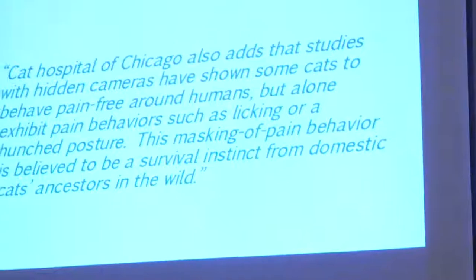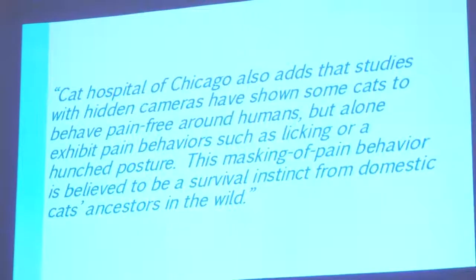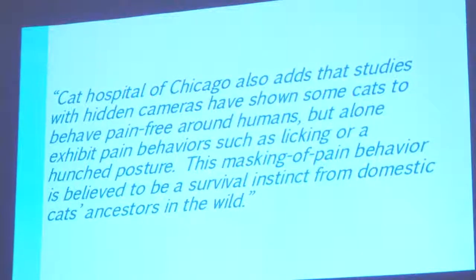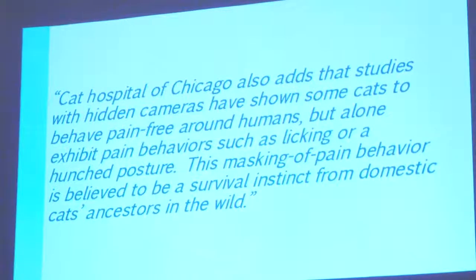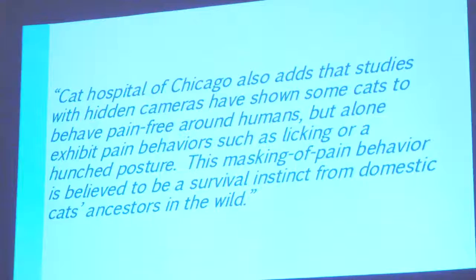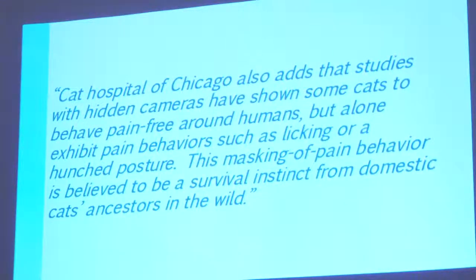Next slide, please. This is a great quote here. I don't know if I could read it. Cat Hospital of Chicago also adds that studies with hidden cameras have shown some cats to behave pain-free around humans, but alone exhibit pain behaviors such as licking or a hunched posture. The masking of pain behavior is believed to be a survival instinct from domestic cats' ancestors in the wild. We go back to the raw cat theory.